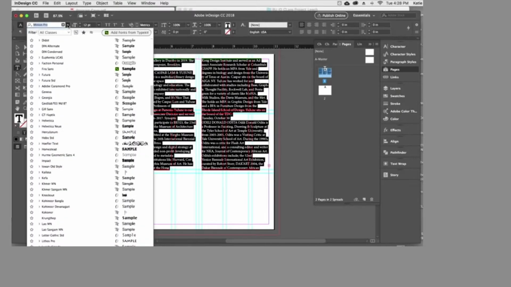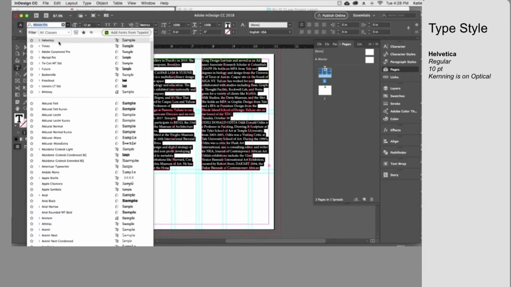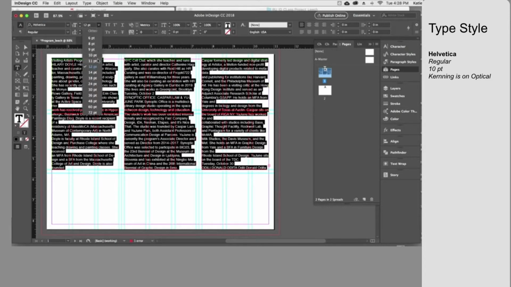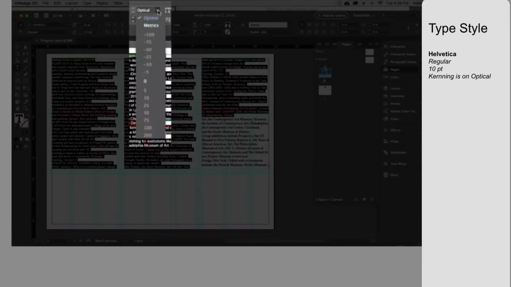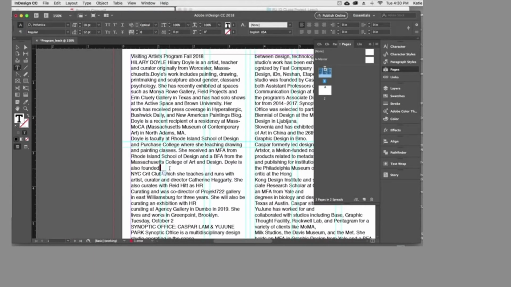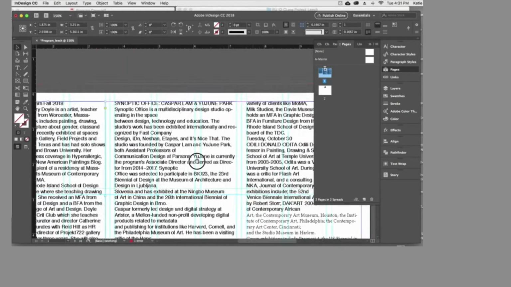And then I would select it all right now, and I would just automatically change it to Helvetica. Let's choose 12 points and remember to keep it at regular weight. Optical is what visually looks correct. Metrics is how the type designer designed the spaces in between the letters. The goal now is to get all the copy into these 3 columns.